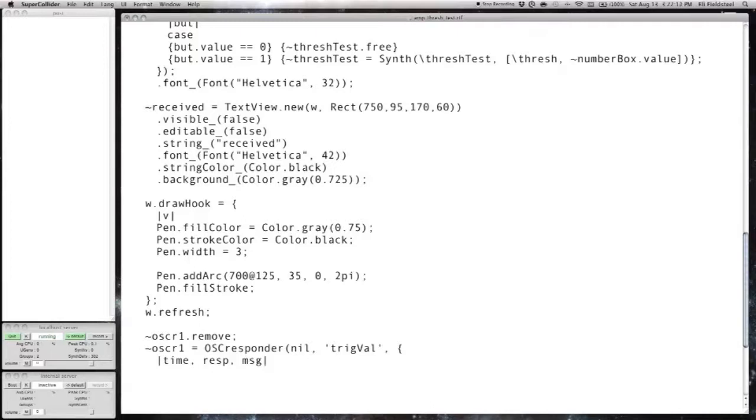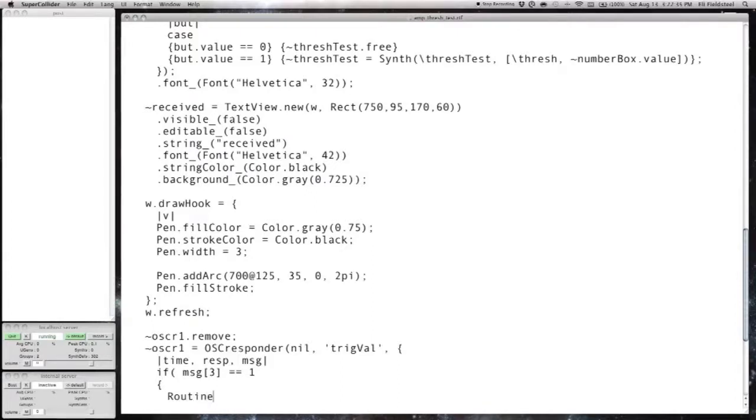So the 3rd index is our trig variable from the SynthDef. And so we're going to use a conditional here. We want to know if that trigger is 1, meaning if the amplitude has crossed the threshold, then we're going to perform a function.